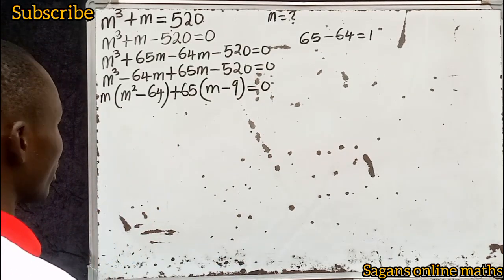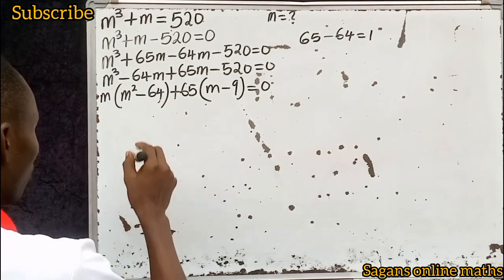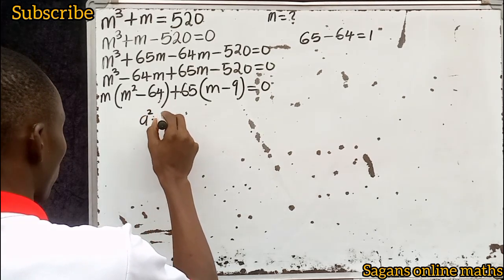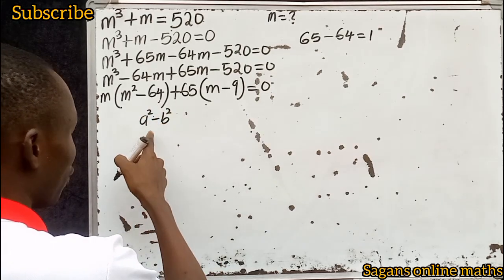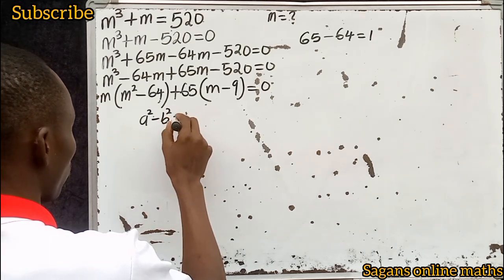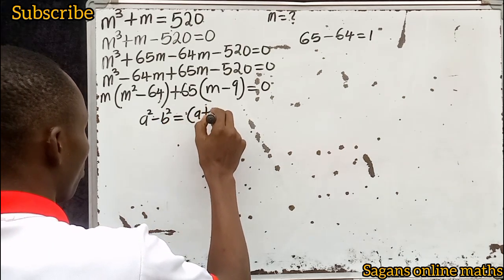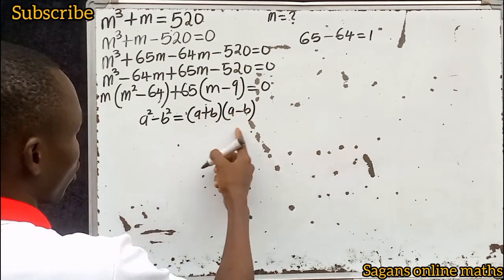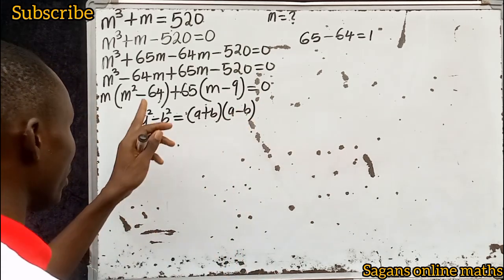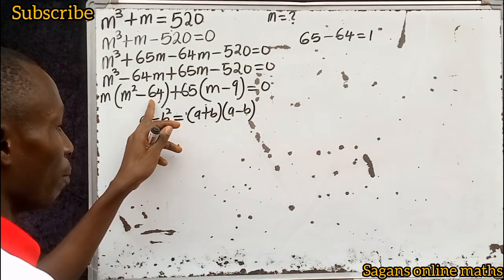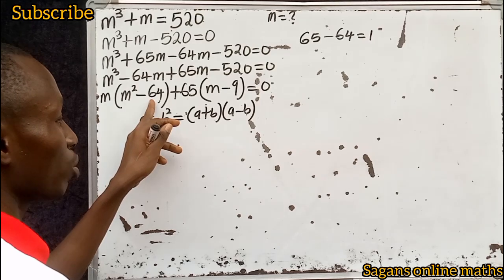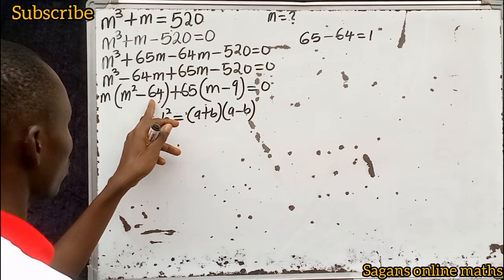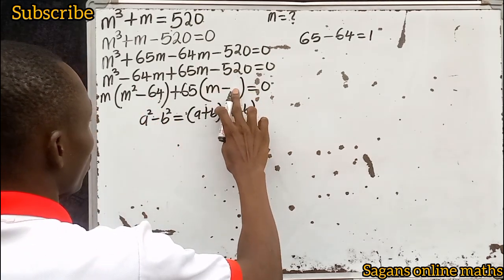Now, I want you to understand something very interesting in this video. That you have a to the power of 2 minus b to the power of 2. By definition of difference of two squares, this is equal to a plus b into a minus b. This is the difference of two squares. Do you know we can do an amazing thing as here we are having 64, because 64 can also be seen as 8 squared? Sorry, this is 8. Sorry for that.